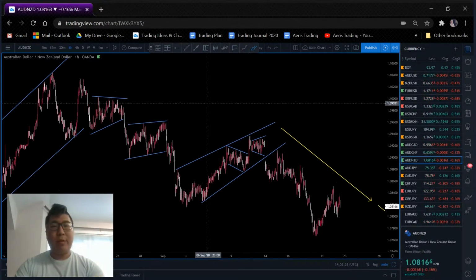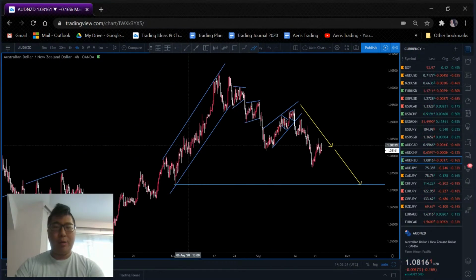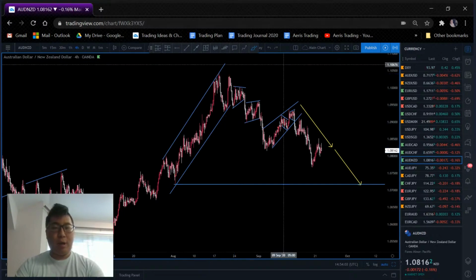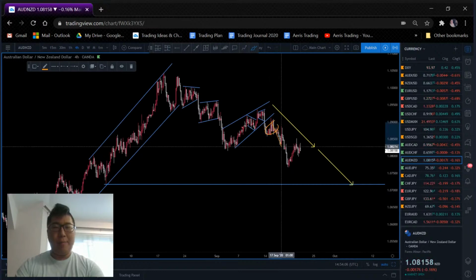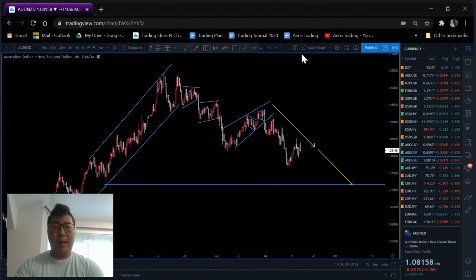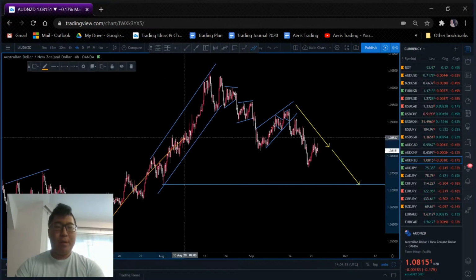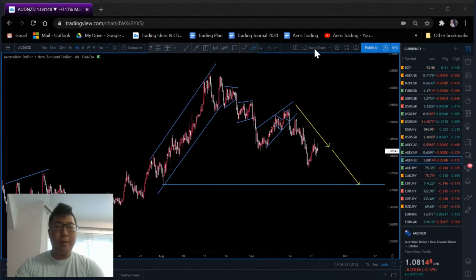Your goal as a trader is not to hit some one hit wonder, trying to capture the entire move in one go. It's just not going to happen. Your job as a trader is to consistently make returns in the market and consistently compound your account, so your account size gets bigger and your same 1% risk becomes bigger and bigger. So your reward, your profit, is compounding as you go.